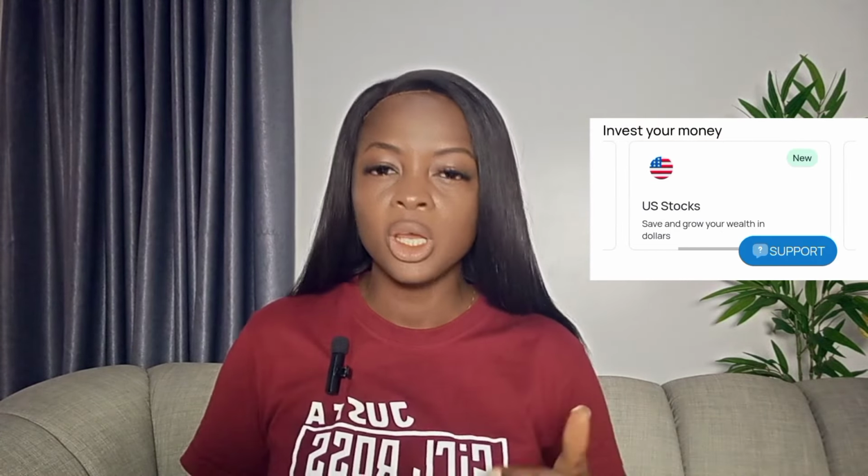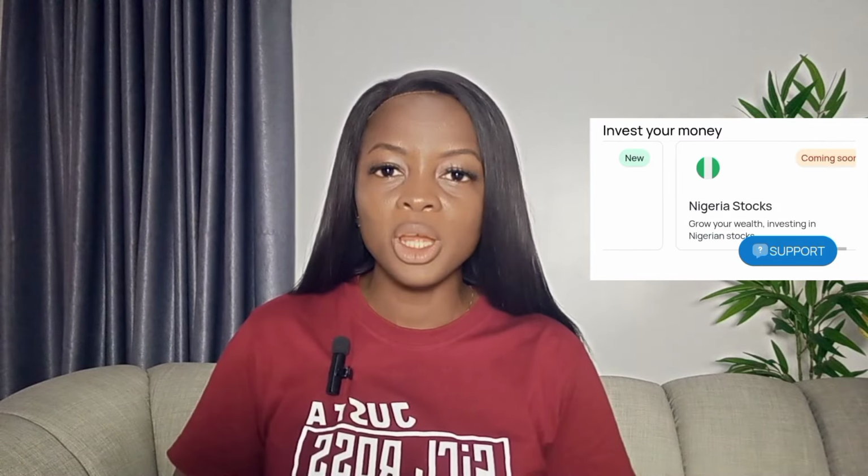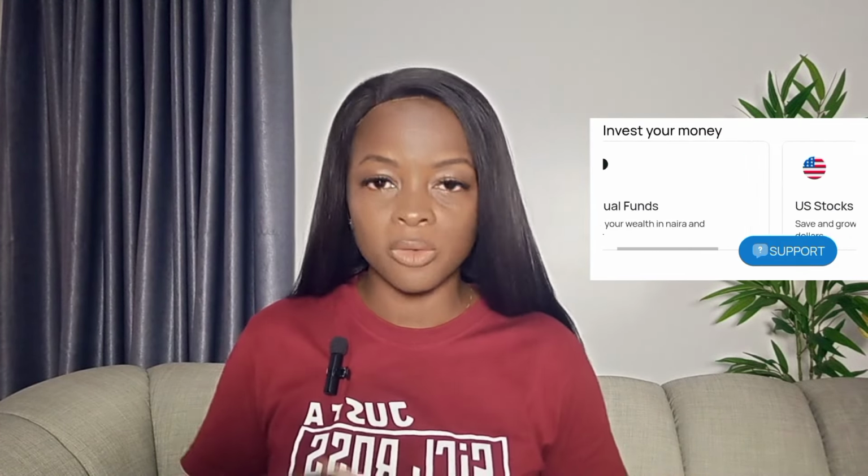So if you're a novice, you're not techie, and you're looking for a simple way to get this whole thing done without a lot of headache, this app will do that for you, because they have a lot of experienced experts who do this management. They've been doing it for so many years. So to a large extent, this is reliable. So the next thing is to go on and create an account, start earning money, start saving.